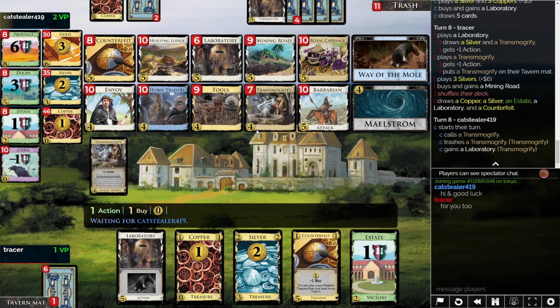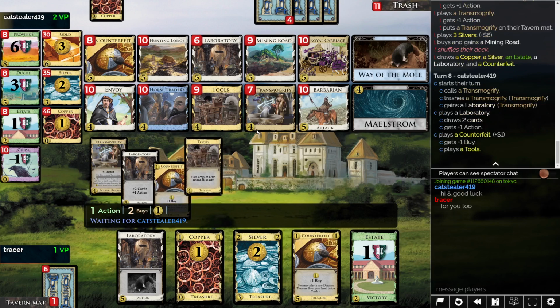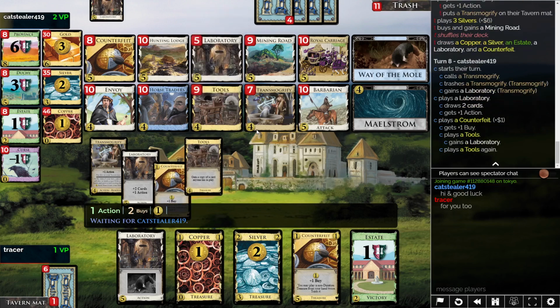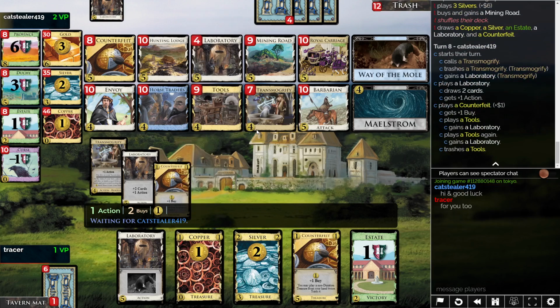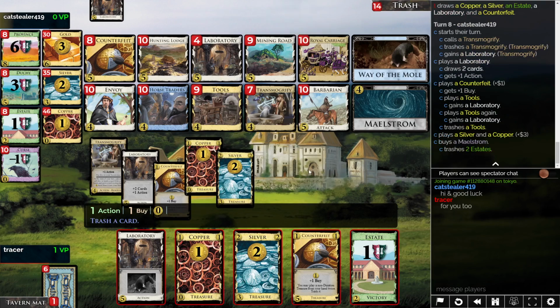I think it'll be pretty good. So you get to Mog the Lab and immediately Tools one. So that's pretty good for you. I'm going to take out the last Estate this turn, I suppose. Whoa. Alright. Counterfeiting Tools. That's a bit of a surprise to me. I think you'd have been much better off. Well, I guess it's the same difference, isn't it?